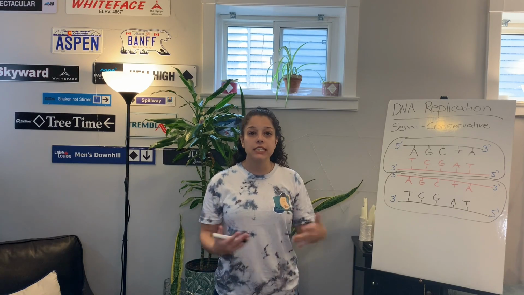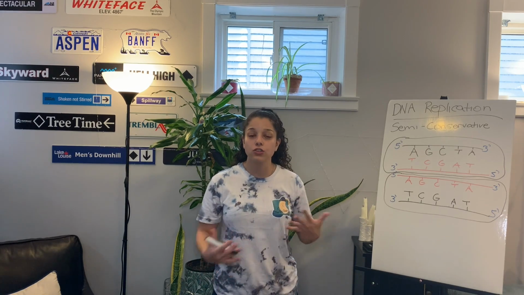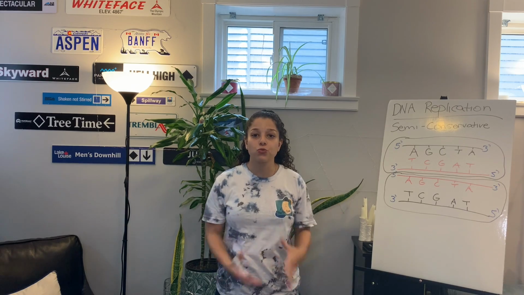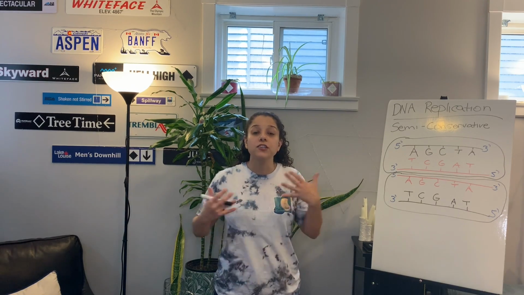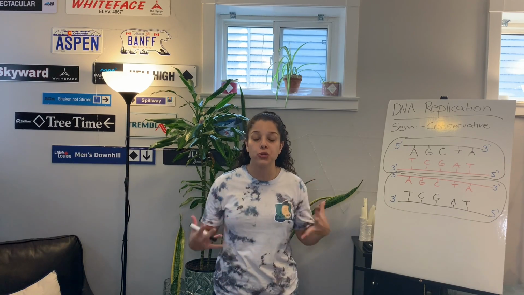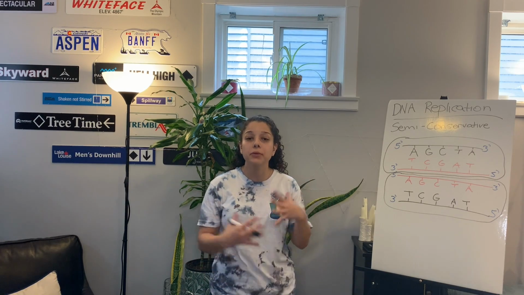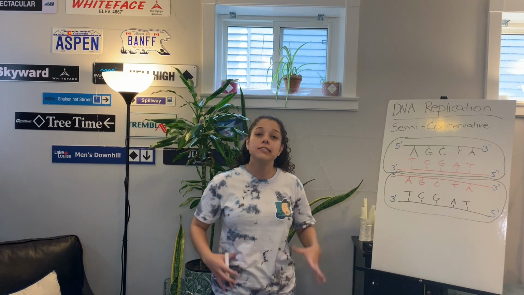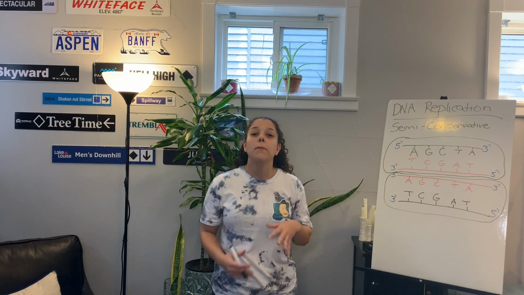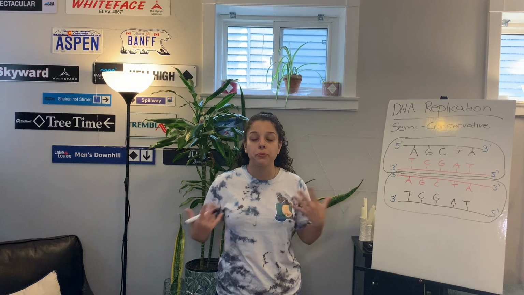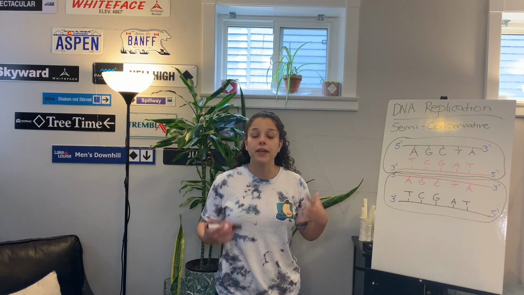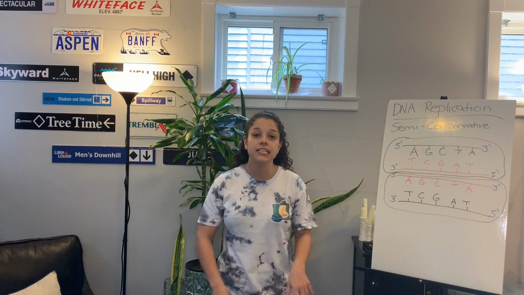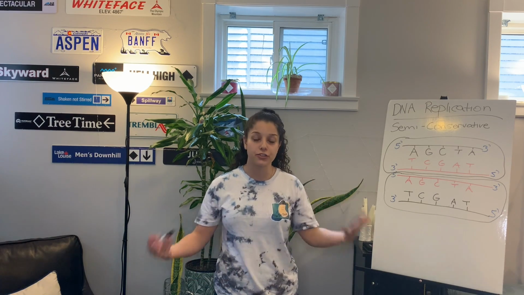So that is why DNA replication is said to be semi-conservative, because a strand of the DNA is conserved from the original cell, but one of the strands contains entirely newly synthesized DNA. So it is semi-conservative because we conserve some pieces of the DNA, but some of them come from a new round of replication. So now we're going to get into the experiment that was done in order to discover that DNA replication was done in a semi-conservative manner.